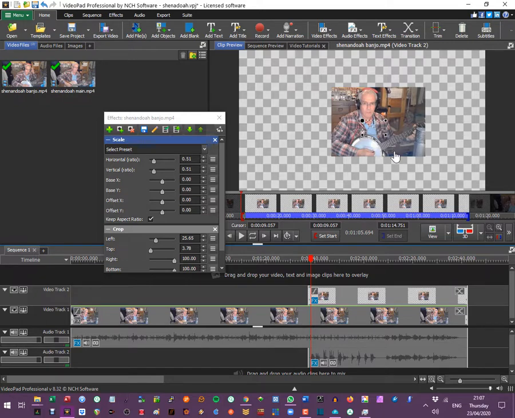The next thing is I want to move him to one corner. You can see, by the way, that there's a black and white checkered background, which means that that's going to be the transparent bit. So underneath that is going to be our main picture. And it may not seem obvious as we do this editing that that's what it is. And this confused the hell out of me. I thought, well, where's my bloody main picture? Is it going to happen? But I now know that by editing the banjo player, I'm effectively making him smaller. I'm making his background transparent.